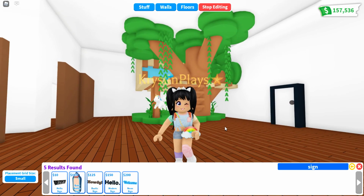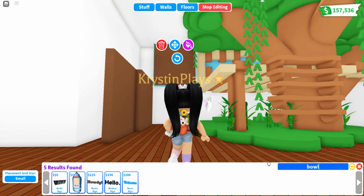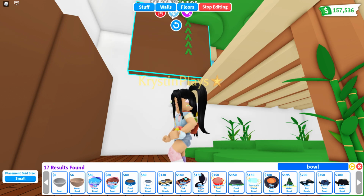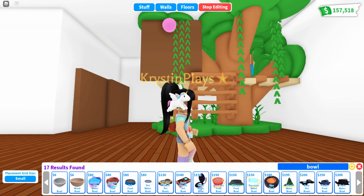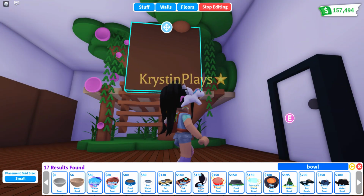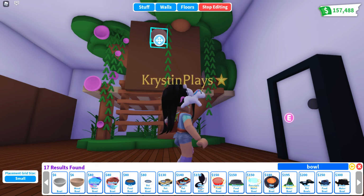But if you want to make this a little bit more colorful and maybe have some flowers or blossoms, we're gonna go in and actually pull up the bowls. Bring those barriers forward just so that they are a little bit merged in with those signs. And also make sure that the green from the leaves are not showing as well. Now let's do the little one on the side here, and we're going to continue rotating the larger and the small bowls.